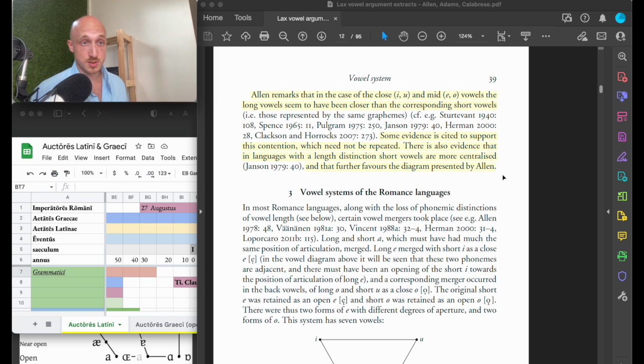So this is very interesting and important to my argument here. J.N. Adams is not trying to disprove Allen. He is going over a lot of evidence that Allen himself has used, primarily just looking at the statistical evidence to see if it's even valid in and of itself. He's not challenging the diagram by Allen. If anything, J.N. Adams is trying to challenge the idea that there existed some kind of substrate or some kind of vulgar Latin vowel system that was already like the Romance languages, or that vowel quantity was gone before the quality changes occurred.